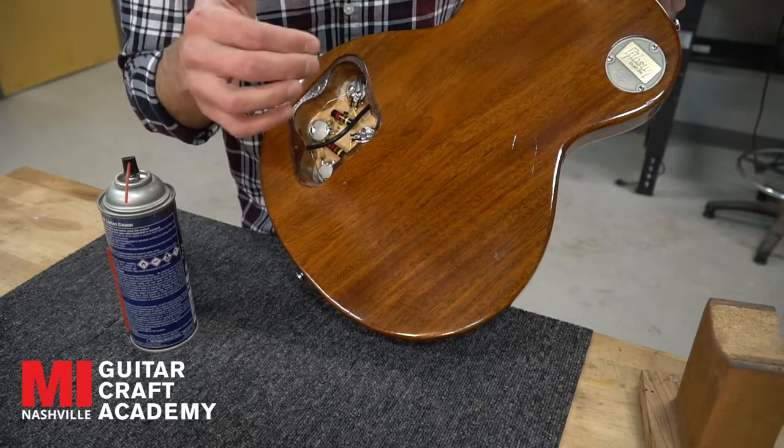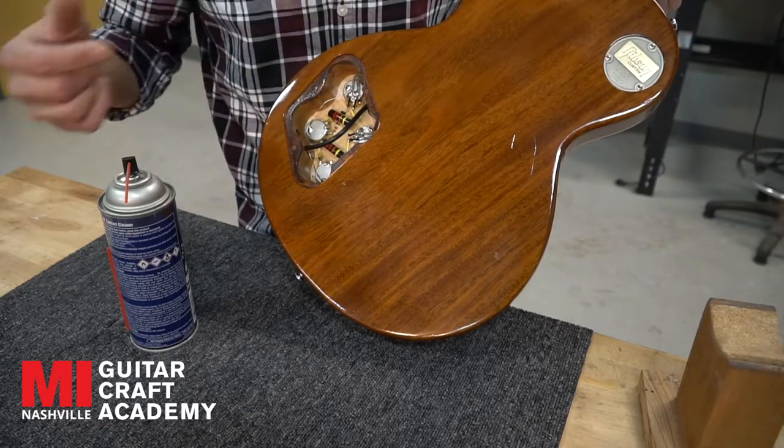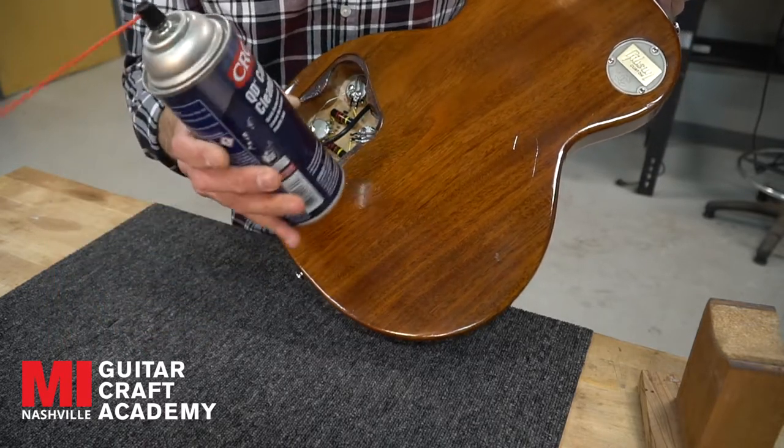carbon to the metal wiper. And the points of the wiper sometimes get dirt on them. Sometimes it just gets kind of cruddy in there. So we want to spray that out. To do that, we're going to use contact cleaner.